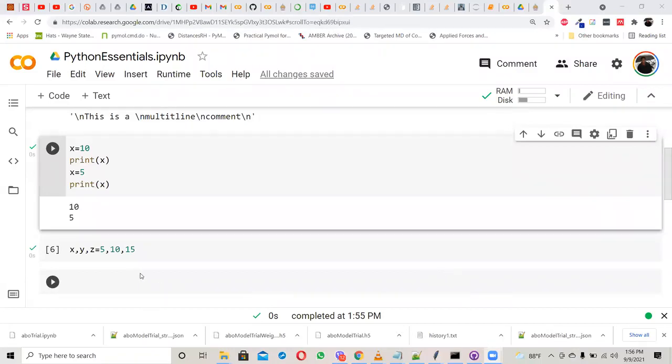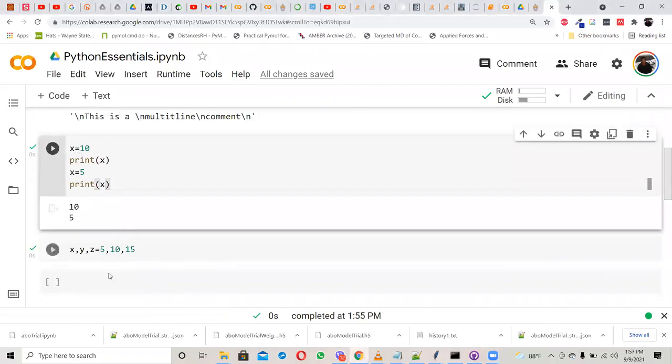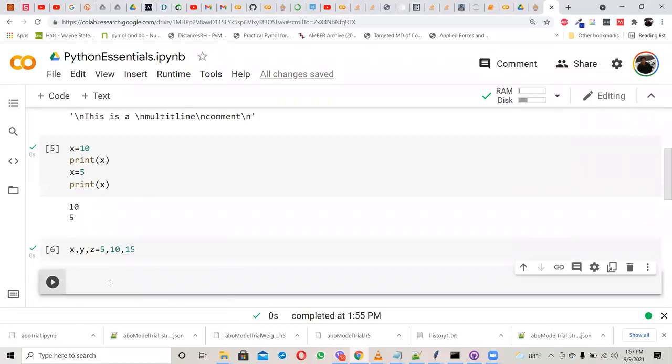Now, we were talking about these variables. What is the difference between assignment and equality? Did you guys understand my description about assignment and equality? Equality is a logical thing. Somebody says X is equal to Y, it is either true or false.